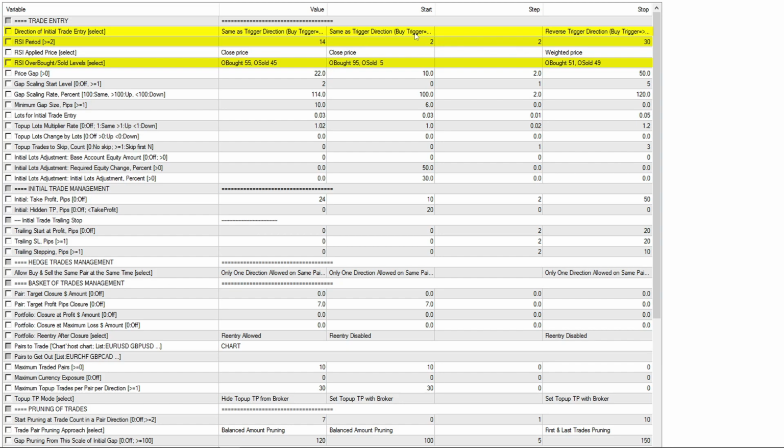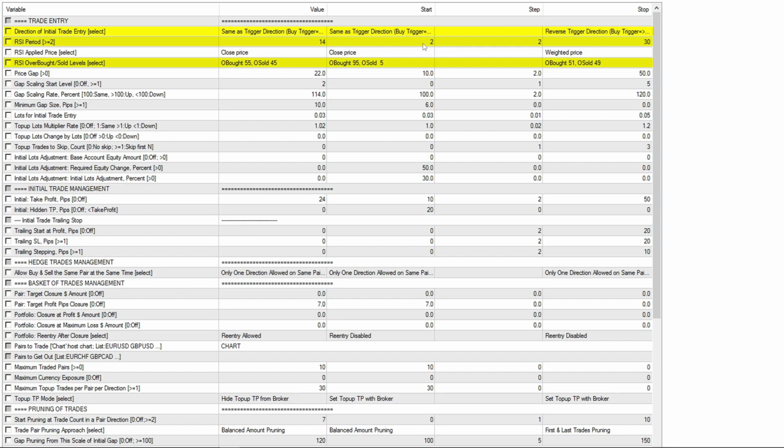So again, same trigger direction. And then the other one is the reverse trigger direction. So if it's saying that it's going in a buy direction, then same trigger direction, that's what you want. You want to have a buy. If you put that particular one over here, that means that it's going to put in a sell when it gets a buy signal. And obviously sometimes it actually makes perfect sense in here, because as soon as you put the buy in, then the trend reverses, and then obviously you're in the right direction. But unfortunately, that's not always the case.